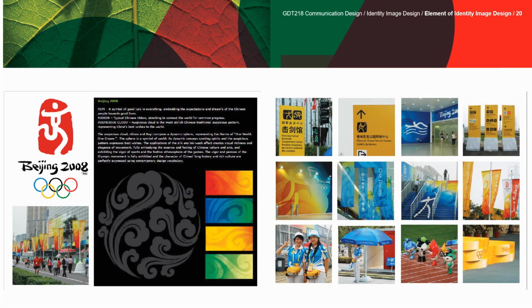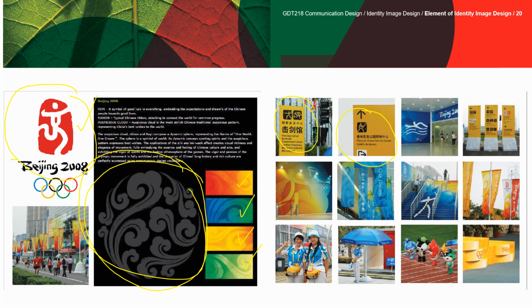So this is another case study, which is the Beijing 2008 Olympic design. Our previous case study was Torino, so I just want to tell you about the differences between Torino and Beijing. As we can see here, the logo is the emblem, in red. And the supporting graphic here is a Ruyi, which means luck. The color palettes, the pattern. The layout design, layout composition.